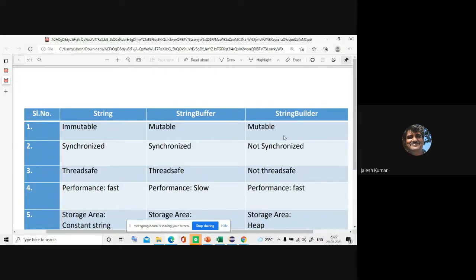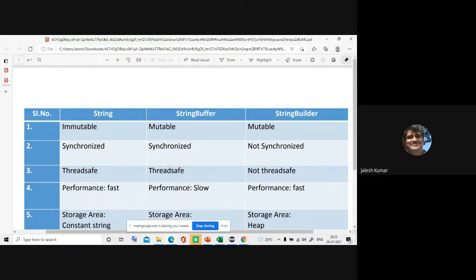Even string builder is also mutable. That means, like how you observed various operations with string buffer, the same holds good for string builder also.